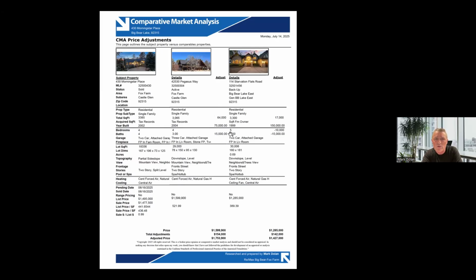What I didn't do was take away. They don't say lake or anything here, so they're not going to be able to see it clearly here, but I was hoping they were going to say in here that there was a ski slope view, which that house up on Pegasus should have. There should be a pretty panoramic view there. It's not going to be the peekaboo view of the lake that we have in the subject. This is going to be a 180-degree view that's going to be far superior to the subject.